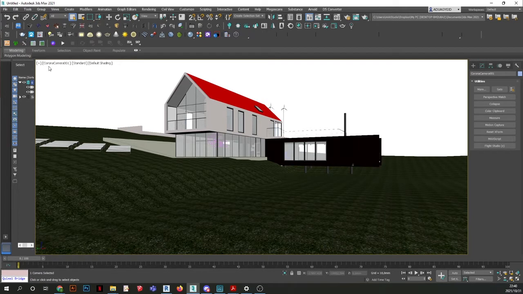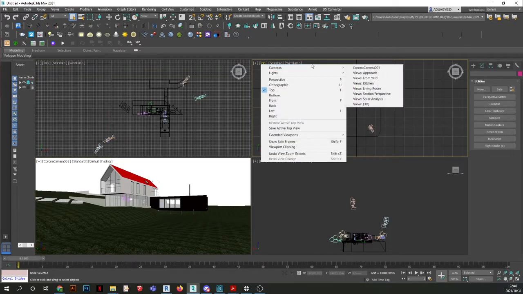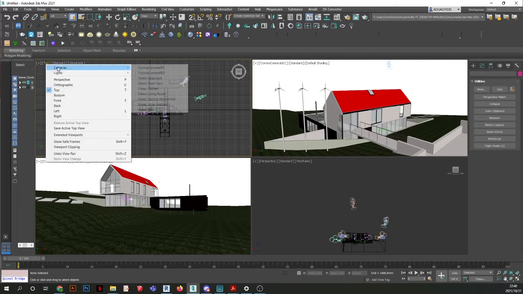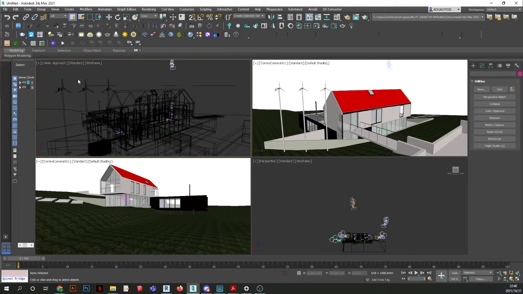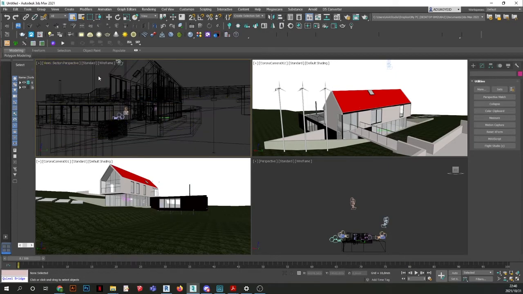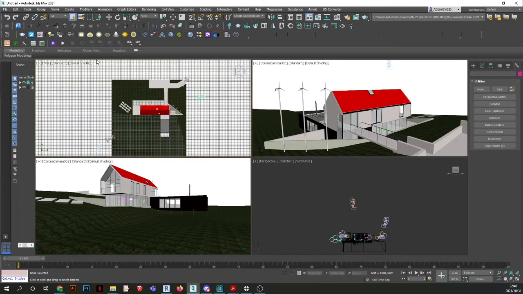I think that is beautiful, because for all the cameras that I have from my Revit, for example if I create this camera and say approach, I can just click and it becomes a Corona camera. So now it's Corona camera number 2. I think that's quite nice, because sometimes trying to duplicate or create the same cameras becomes a problem. So that's a quick tip there. You can see even this one, you can also create a camera. So let's go back to our top view and go to wireframe.